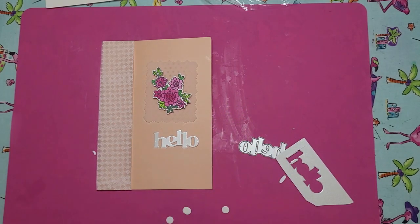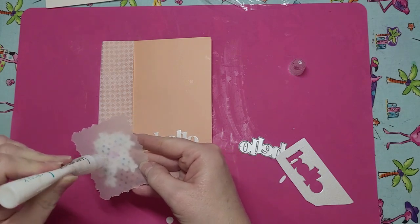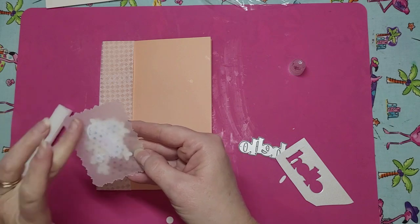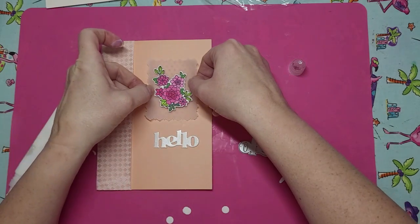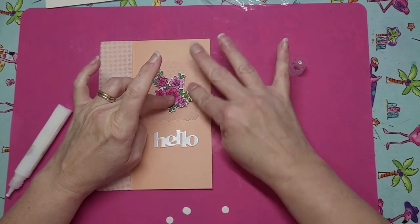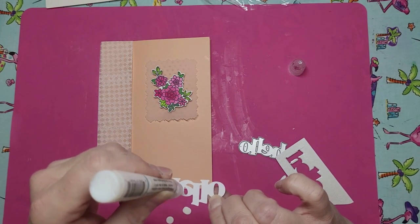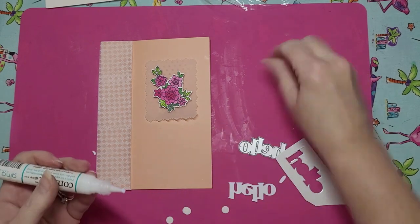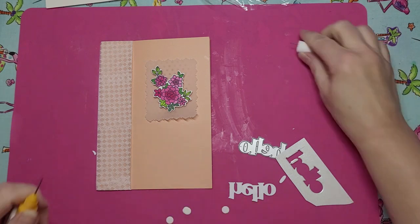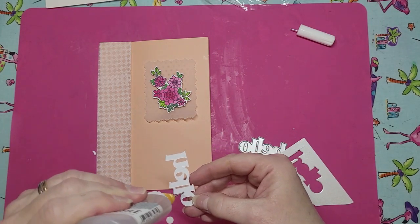All right, so then let's attach these. So we are now free to put all the glue we want. There we go. We'll put that about here. That will be nice and secure. Now we just need the hello. I'm going to use my fine tip bottle for this, because that's just plain paper and plain paper. I think I will have to put something underneath there to hold that down, because it's curling a little bit.